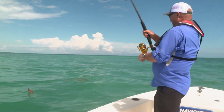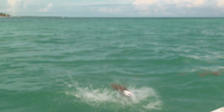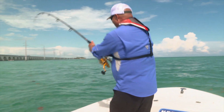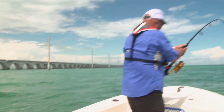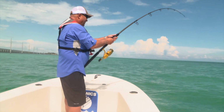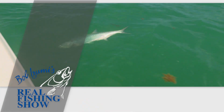Just when you think you got them whipped, they decide they get a little energy. Point! Whoa. Point! Too late. So the bowing to them when they jump, you want to bow a little bit, or point? I always point. Stick the rod straight out to him. So rather than bow, point. Yep. Everybody says bow. Bow's okay when he's close, but when they're far away, you want to point. Okay, you gotcha. You were actually reeling down to him, so he couldn't have timed that any better. Coming up, attaboy.